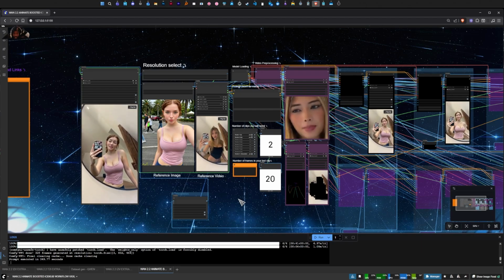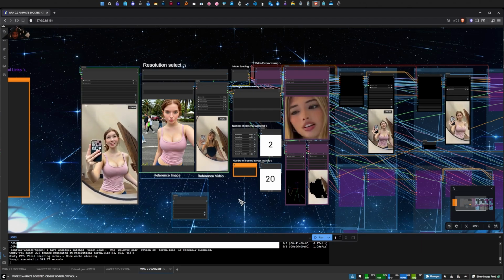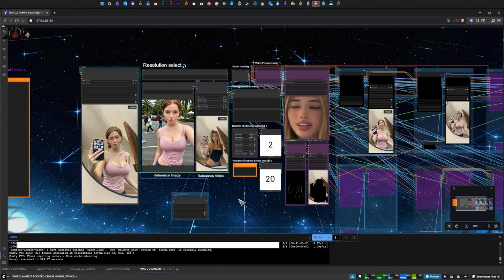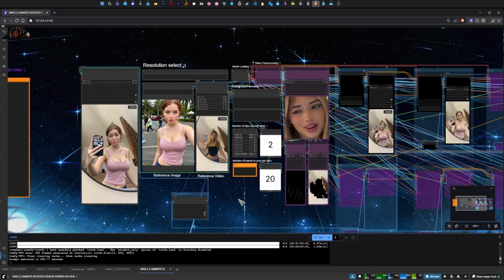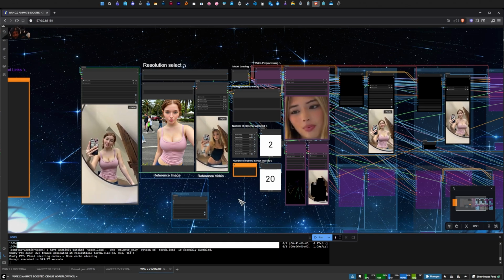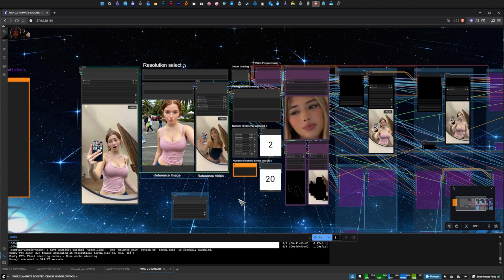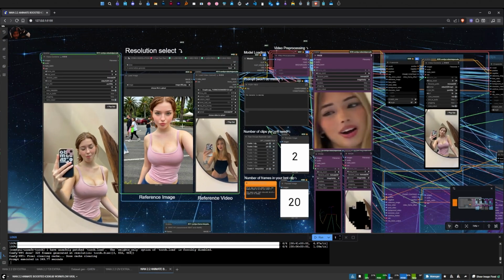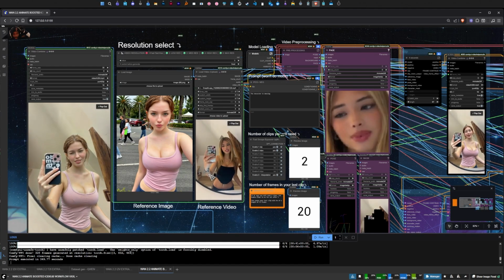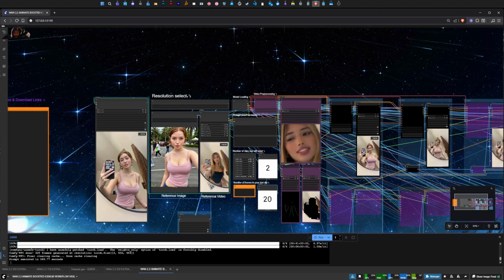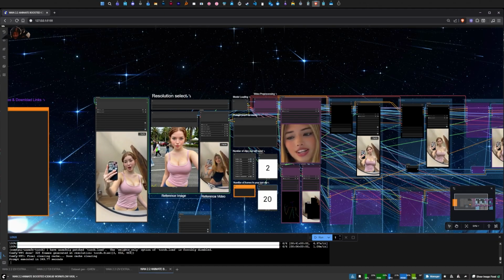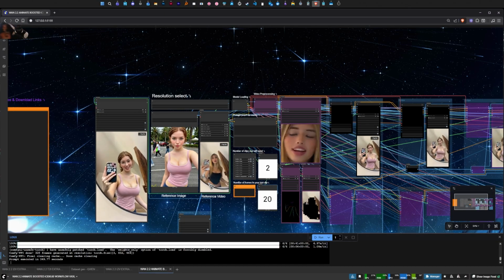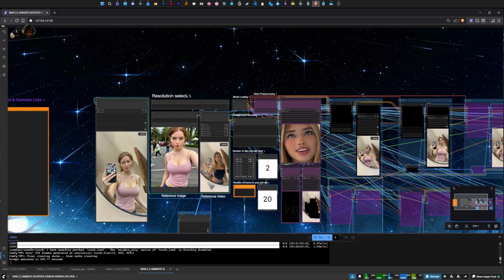And next week, we are going to have a RunPod template for the subs where you can just basically spin up the RunPod and everything's going to be installed for you. All the models are going to be installed. You'll just need to add your reference image and your reference video and you're going to be good to go. So if you're interested in that, just sub, and that's coming up I think next week or maybe later this week. There's going to be a video for it also.